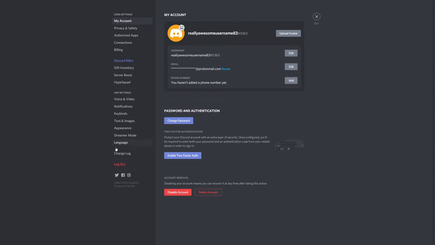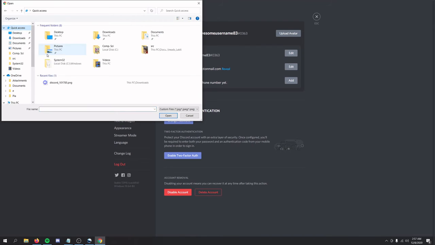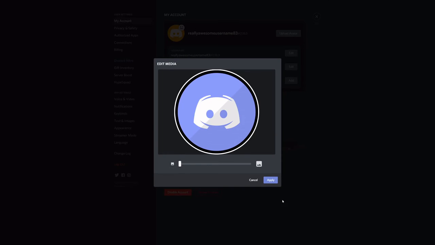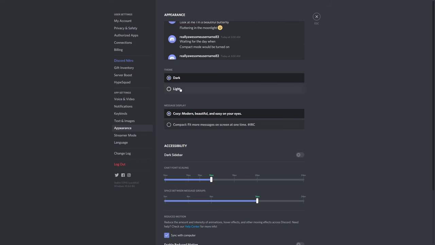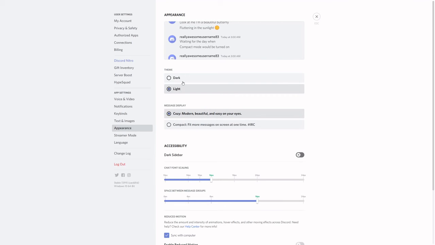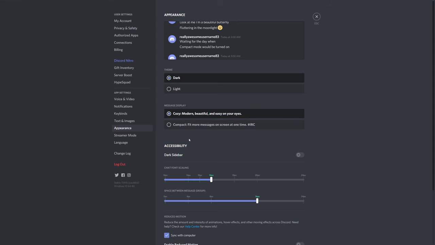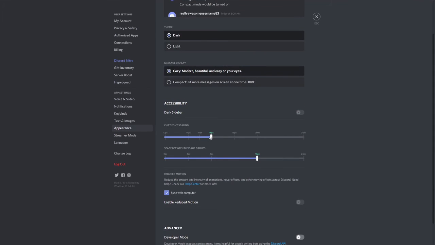Now to really customize things, let's go into the settings. You're going to have a lot of options here, but we can just show you some of the basic ones. If we click on upload avatar, you can change what your Discord icon is. And now this is what everybody's going to see. It works for any picture of yours, so you can really customize it and make it your own. After finishing that and saving our changes, let's click over on appearance. There's a dark mode and a light mode, which is really just up to personal preference. You can also change the font size to higher or lower depending on your eyes.